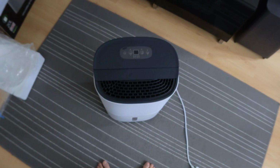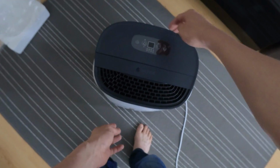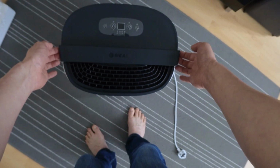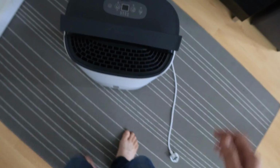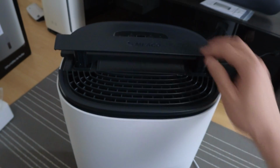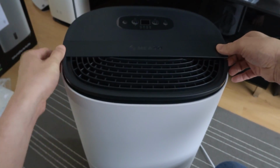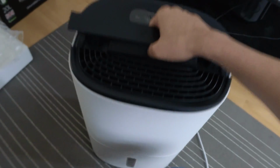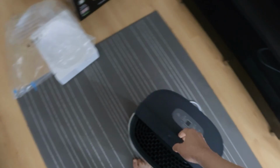So I realized that I've shown you guys the handle on the wrong side. So it's actually not here, but if you put your hands here, you can see that this thing comes up. Perhaps if I show you here, you need to put two hands and then it comes up. So that allows you to take this anyway.